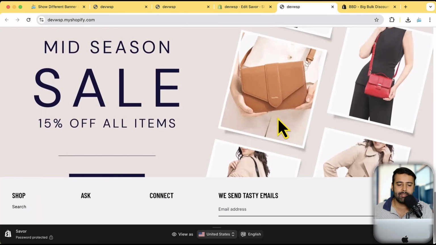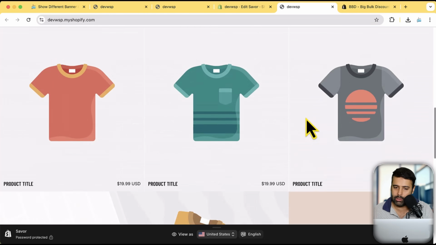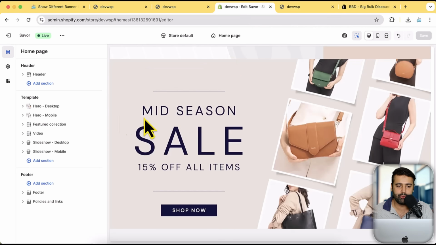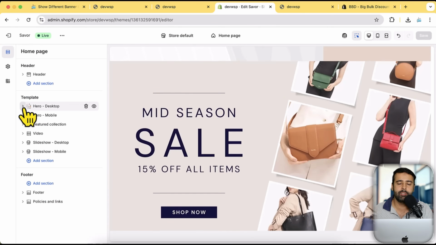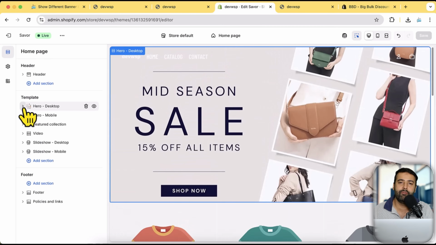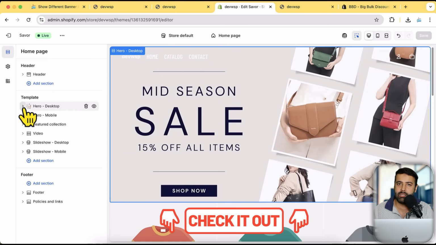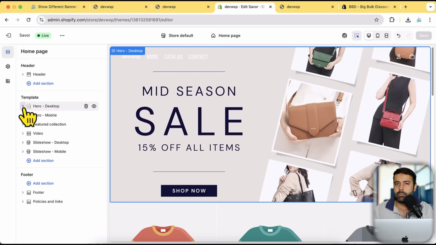Now you can use the same code with other sections as well. So if I go back to the CSS code, this is just a beginner level tutorial. If you guys want to learn the code, I have a separate playlist for the HTML and CSS. That's a huge playlist which I created a while back. So if you are a complete beginner and interested to learn some HTML, CSS, you can watch out that playlist.